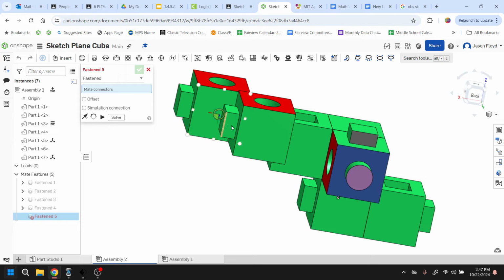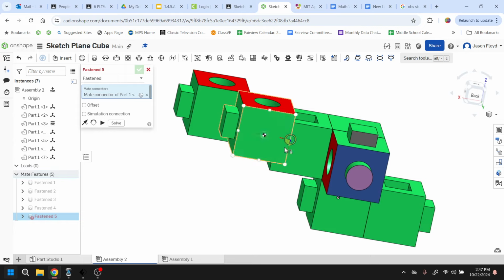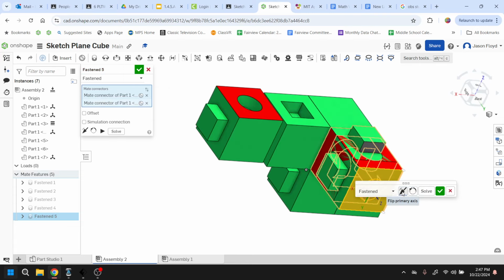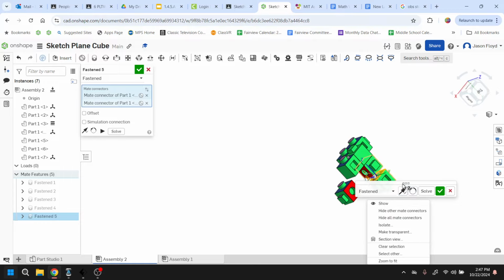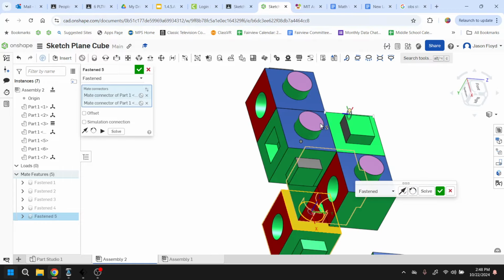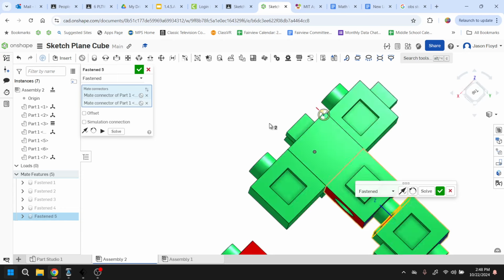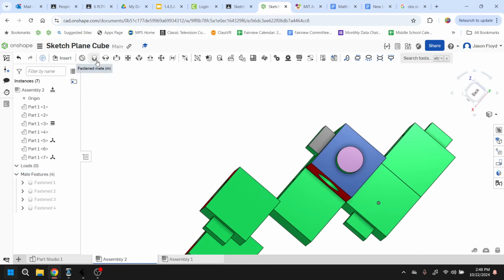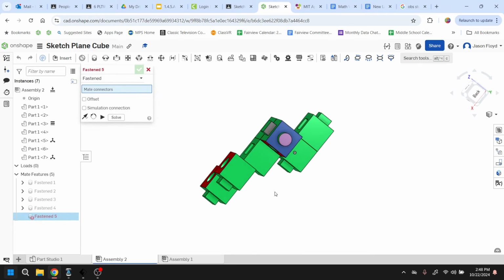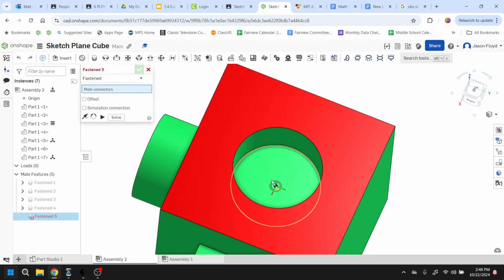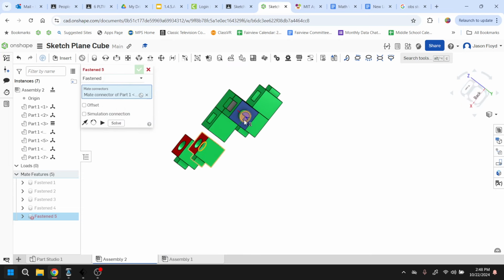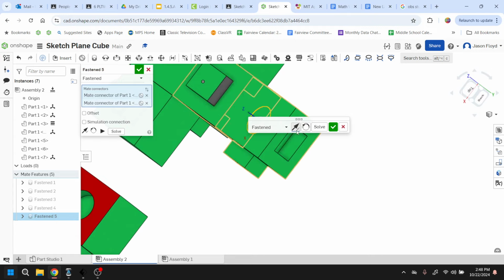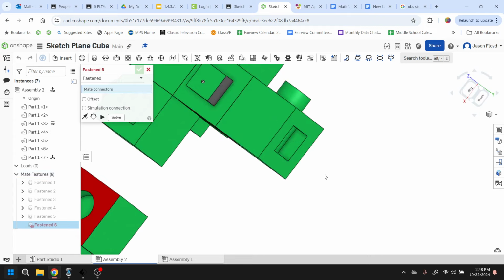So again, I could even choose my flat face here and my flat face of my circle, flip it, but you're going to notice I wouldn't want to do that for the looks of this, because you're going to notice that I have that gap in that part now because those faces are joined. So if I'm just doing this Lego style, again, everything I'm doing is a fasten mate. I can choose the bottom of my hole to the tip of my circular feature, again on center points, flip them, rotate them how I need to, green check mark.